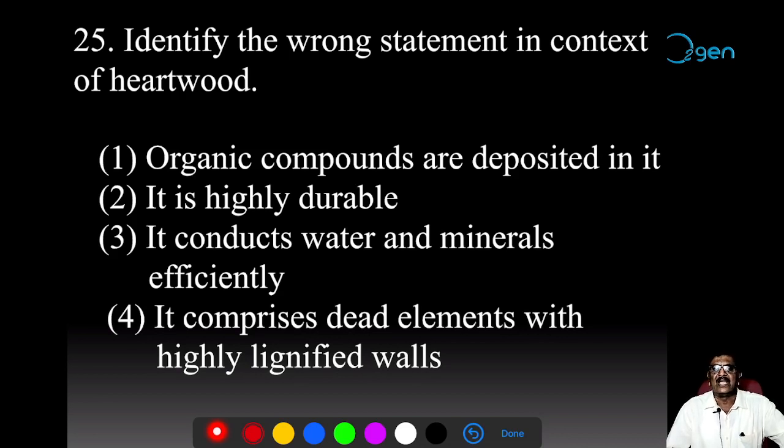Option 2. It is highly durable. Yes, it is very hard, dark brown in color and highly durable. That is also a correct statement. Third, it conducts water and minerals efficiently. No, the innermost xylem elements are deposited with tannin, lignin and oil, which stop the conduction. So non-conducting elements are found in the heartwood. The third statement is the wrong one because it says it conducts water and minerals efficiently. So that is the wrong statement.